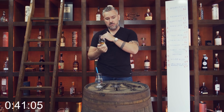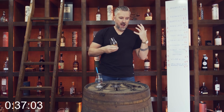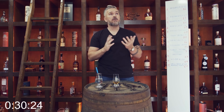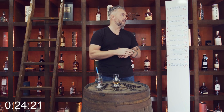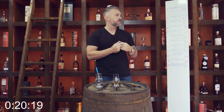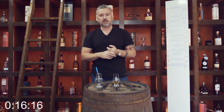Lovely and oily across the mouth. Could I reference wine to whiskey? I'm getting a bit of, not stewed prunes or anything like that. I guess nearly on the raisiny side, but definitely that dark berry, that kind of dehydrated dark berry. Much like if you've ever had an Amarone, you know, the way they dry out the grapes before, not all the way to raisins, but they dry them out enough before they make their wine.